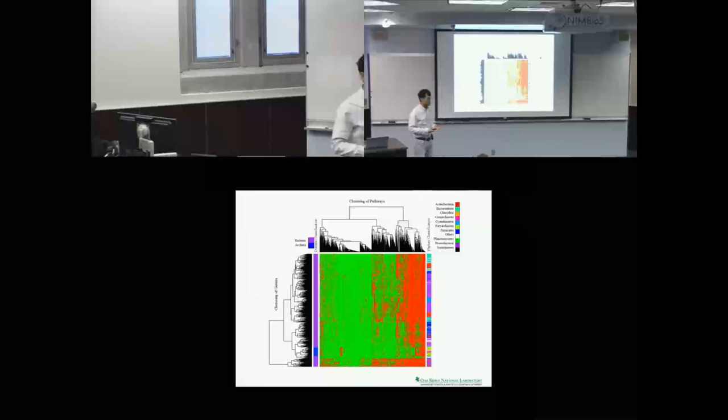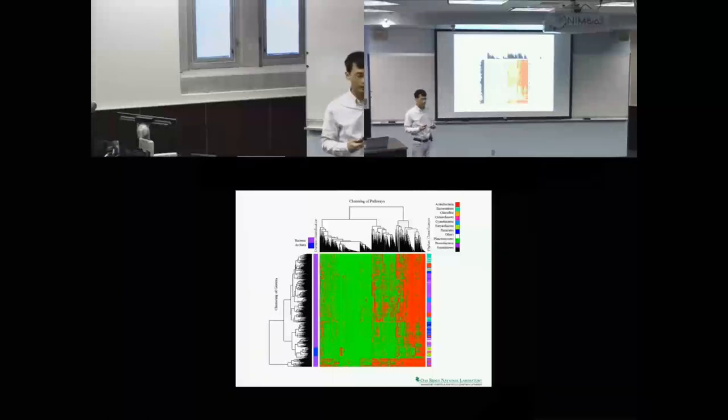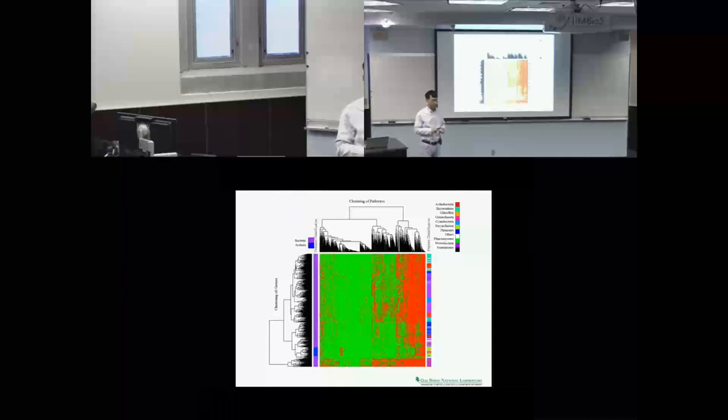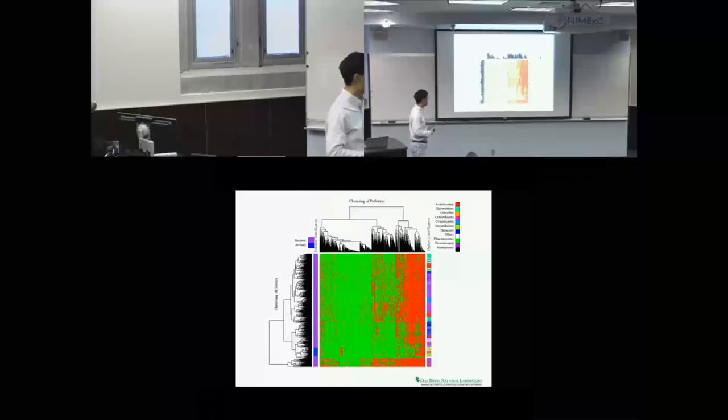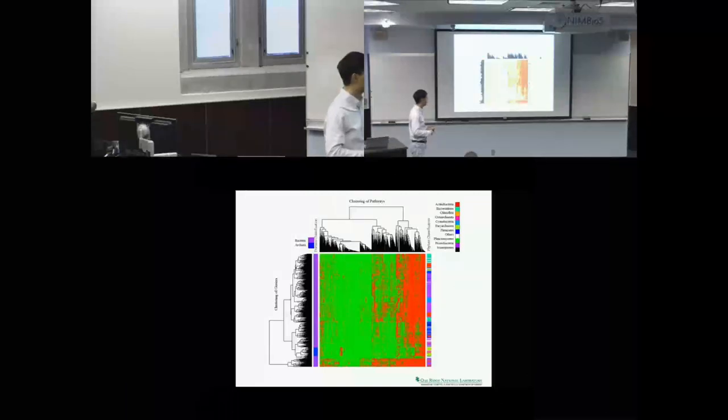And then we did a two-dimensional clustering to tell us, do you have any consistency between the taxonomy versus the functional profile? So first, we can look at the bacteria versus archaea. It's pretty different. All these archaea are located here, and they tend to have these pathways, and they tend not to have these pathways.